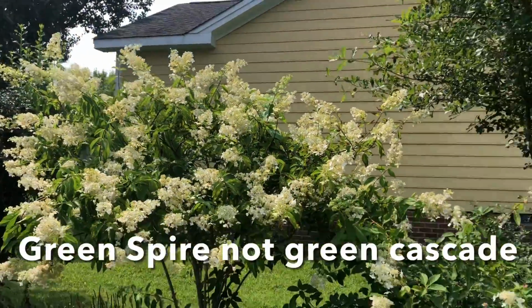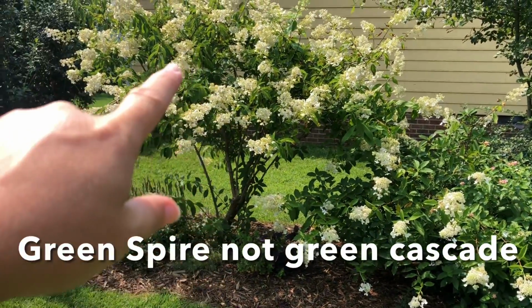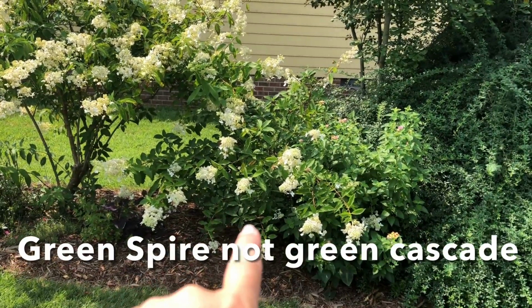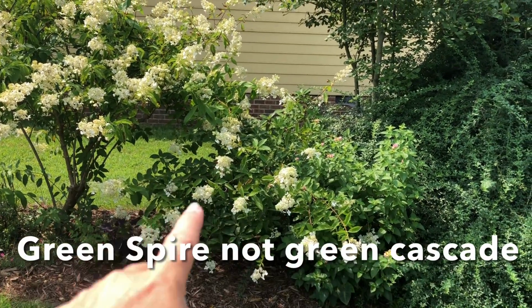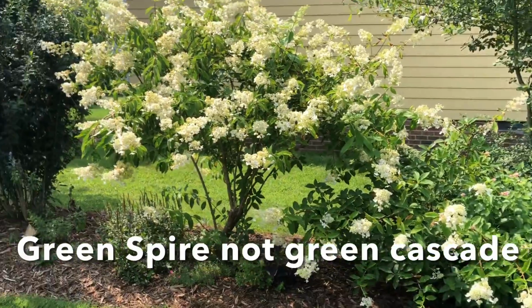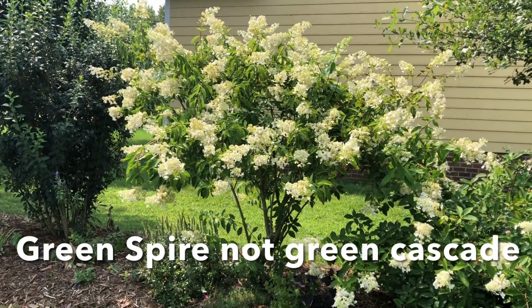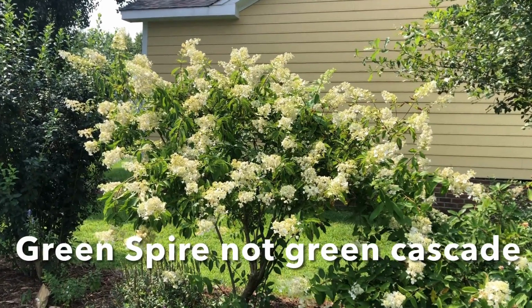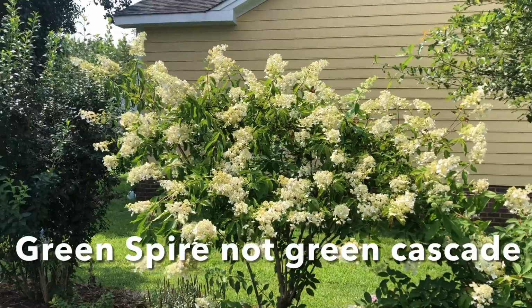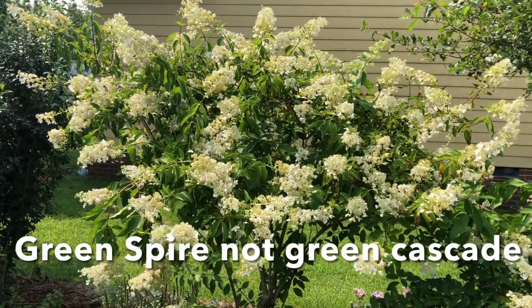And you can see I have two planted right here next to one another. One I've trained tree form. The other I coppice back as essentially like a ground perennial. So if you cut it back every year, it's gonna be much smaller. If you leave it, it's gonna be, I think, the perfect size shrub for property screening. But the real reason you're growing it is because of all the pollinator activity.